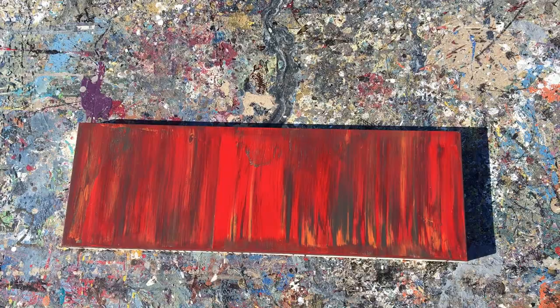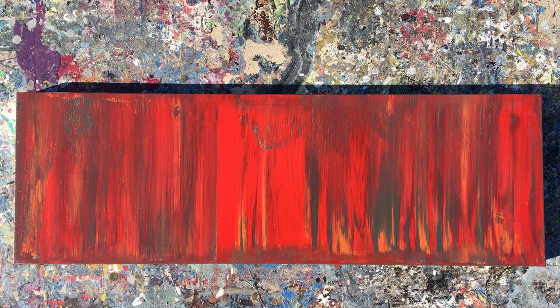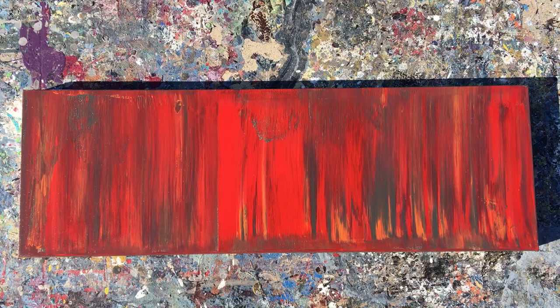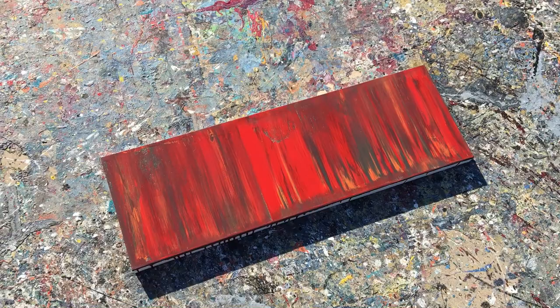Now let's talk about actually taking the picture. I take my pictures flat — straight down, as much as possible. I would try to line it up in the frame with a little bit of a buffer. I don't try to line it up perfectly because I'm going to fix it later, and I want to make sure the whole thing is in the photo. Then I go around the piece and snap a photo on every side except where the sun is, since it'll cast a shadow — usually about three photos, or I'll rotate the piece and come around on each side.